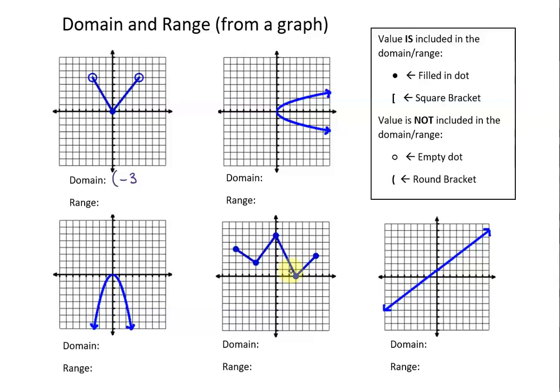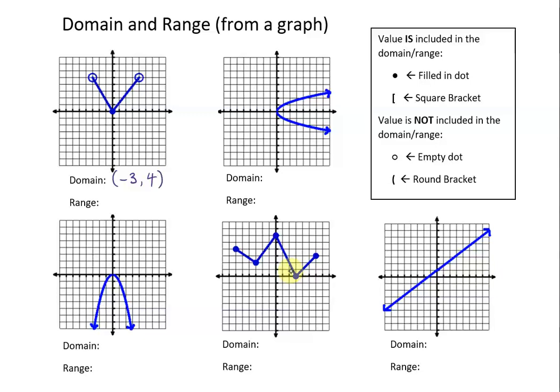The maximum x value, so the furthest right point is this point here. That has an x coordinate of 1, 2, 3, 4. So the maximum value for my domain is 4. Because once again that is an empty circle or an empty dot, that value is not included in my domain. So I can go really, really close to 4, 3.9999999, but 4 is not included in the domain. So we use a round bracket to indicate we're going really close to 4, but we're not including it in our domain. Then we have a look at the range.